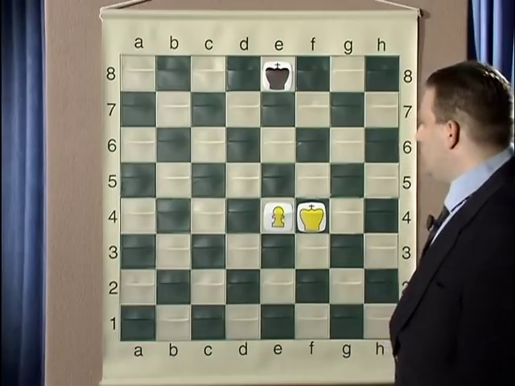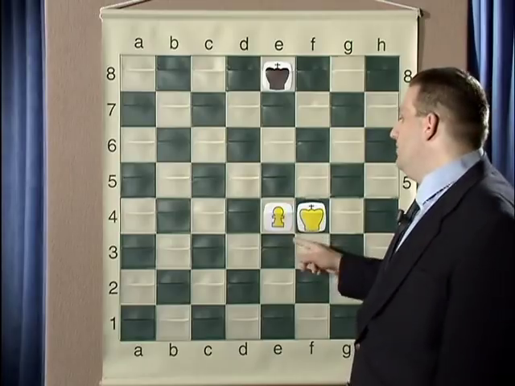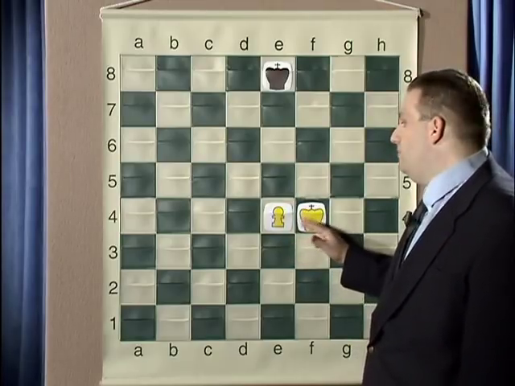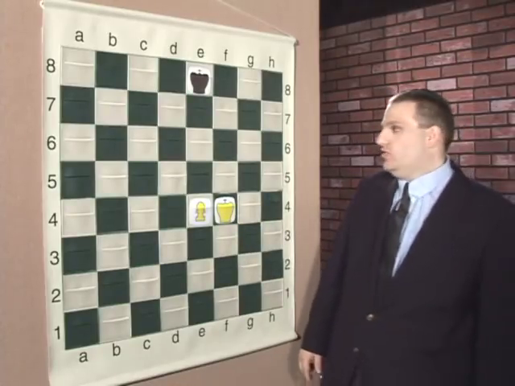In that last example, we saw another elementary example of opposition. Now we're going to get slightly more complicated. We're going to talk about distant opposition. It's very similar to the regular opposition, but the king is further away. Here's a good example. The black king is very far away from the white pawn, and any false move by black could lose the game. However, we can still draw by opposition.